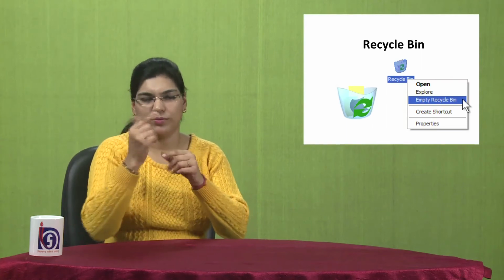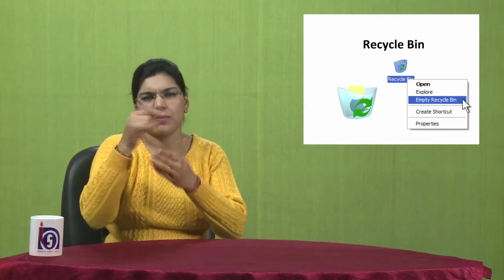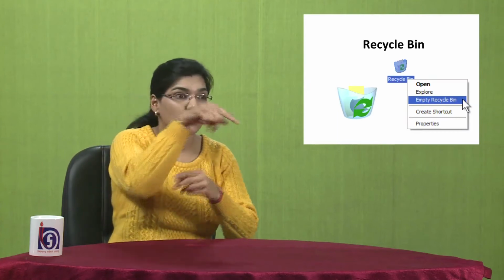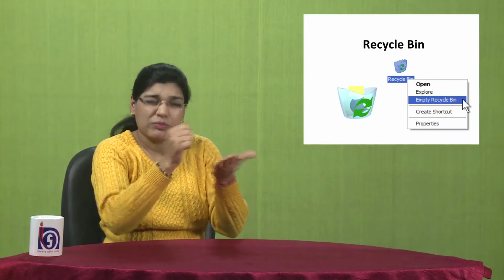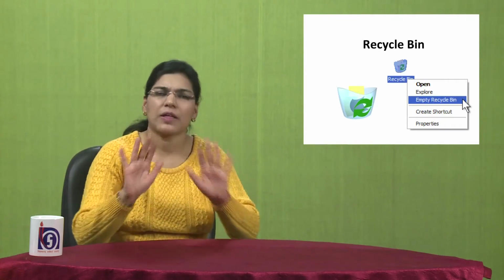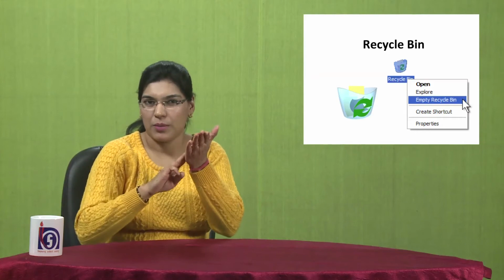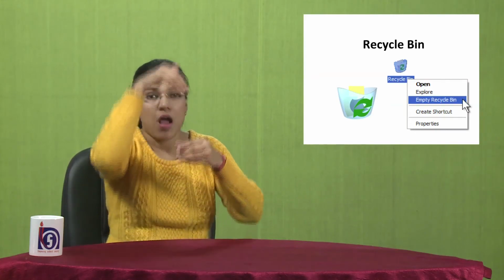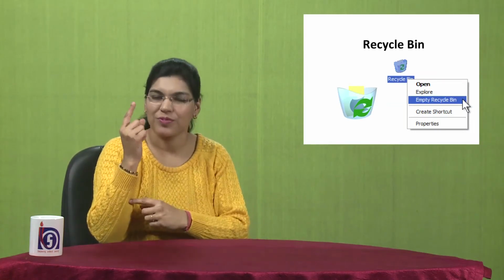So, what is recycle bin? We have seen till now how do we find our files, but what if you want to remove a file? Where does the file go after you delete it? So you see in the picture recycle bin. When you want to delete a file, you can delete it by clicking on delete or send to recycle bin. So here you see empty recycle bin. So maybe if you want to restore those files that you might have deleted by mistake, you can do it.